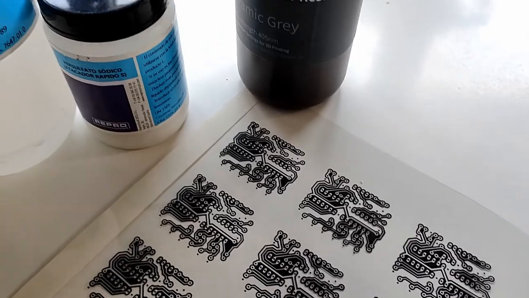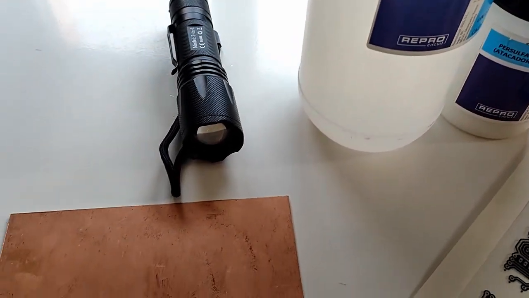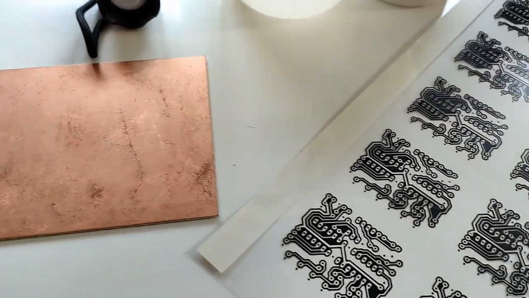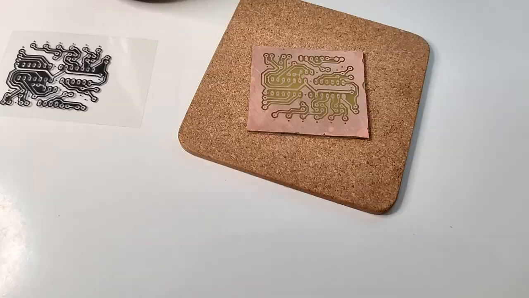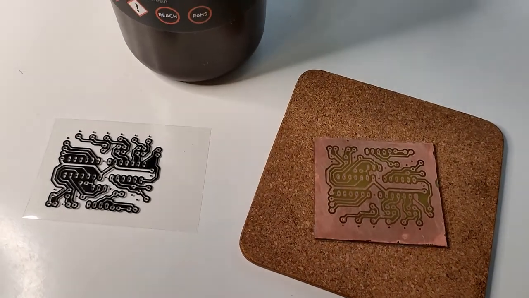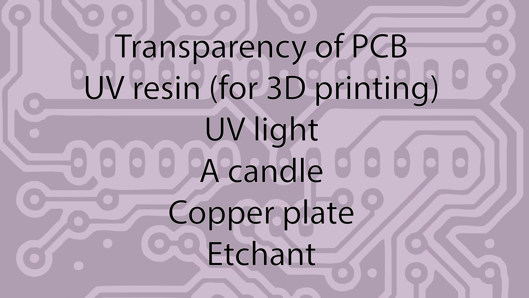So I thought, okay, do you really need a printer for that? So I simplified the method using just resin and UV light and a negative of the PCB that will substitute the LCD screen that blocks the light in the printer. I'll try to make this video short, so I'll go through the whole process quite fast until we reach the tricky part. First, this is the list of the things I'll be using.